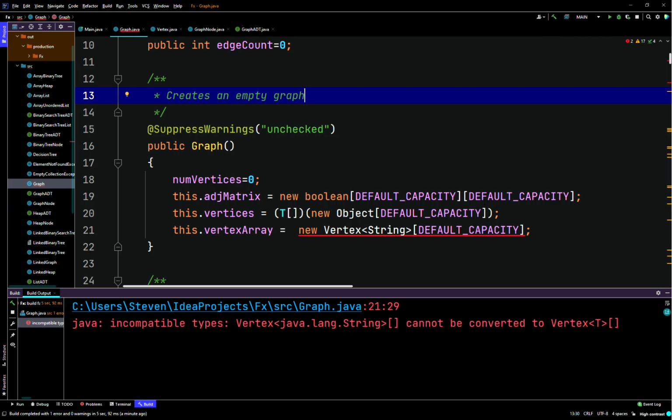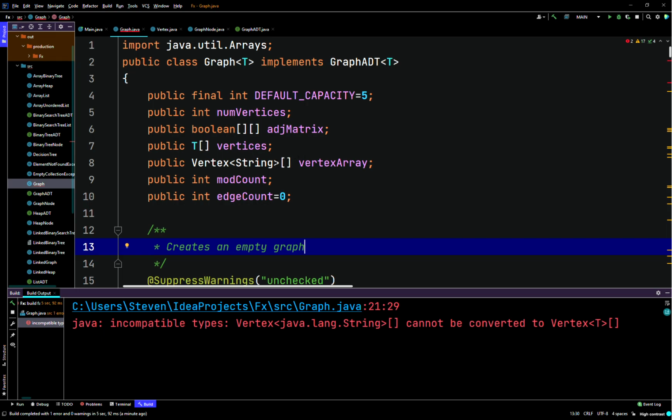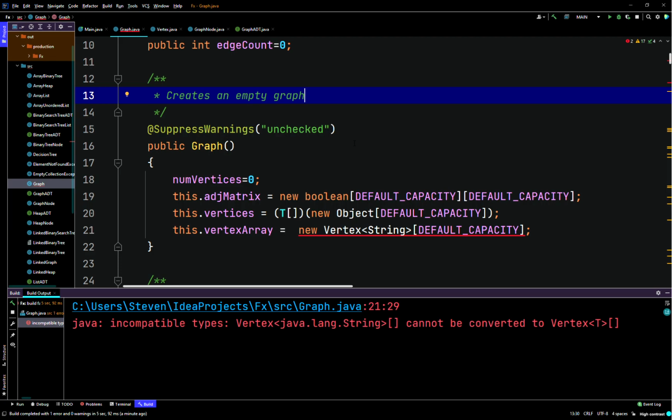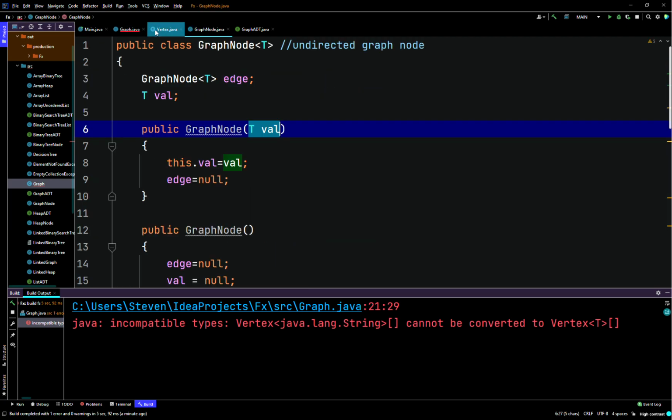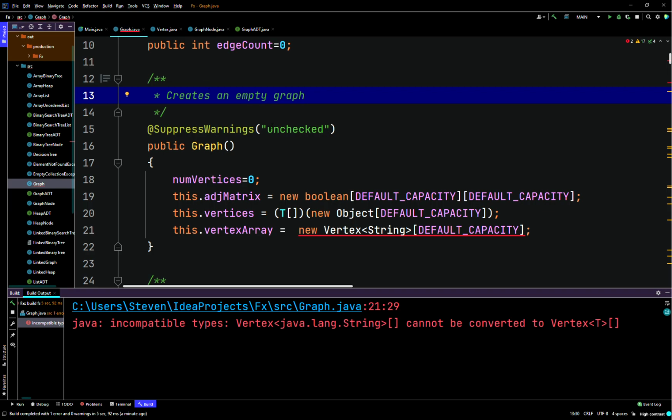Generic? How is that generic? I'm saying of type string. Great. Can I instantiate this array? Nope. Because, damn it, why doesn't it work? New vertex.